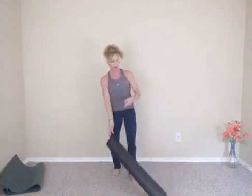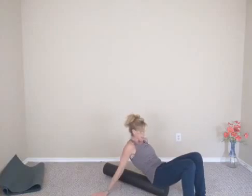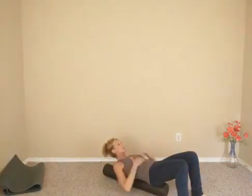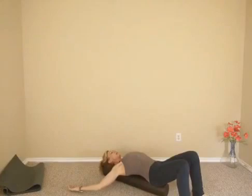So what you want to do, and I'll just toss this aside for now, is get a long roller. I don't know that it's going to work so much with a short one. It might not be very comfortable, but on a long roller, you want to sit on the very end. Okay, so your tailbone's pretty much right there on the end, and then you just come down onto your back. You're lining up that roller with your spine, and you want your head to still be on. Okay, and then just open the arms out to the sides here.